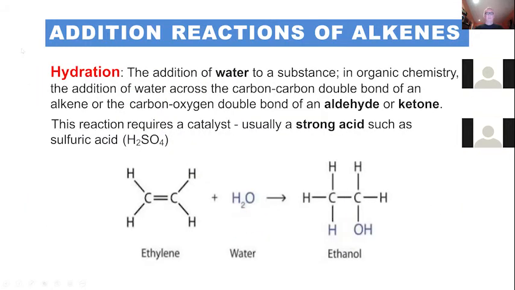So this is just to break the double bond to make it into single bonds. You leave one of the carbon single bonds behind, but you break that one bond, which now releases electrons that can react with something else. And so that first reaction, hydrogenation, they just react with a hydrogen molecule. One hydrogen goes to one place, one hydrogen goes to the other.